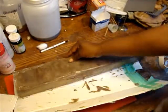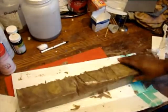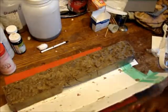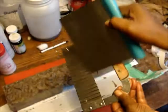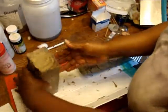You really only need to let hot process soap dry for 5 hours. Okay, well, this is going in your rebatch. All right, I'm gonna cut it. We have our straight cutter and a wavy cutter. I forget where I bought them from, but I'm just gonna cut it right here. Look. Oh, that's beautiful! Look at that, boys and girls. That's beautiful.